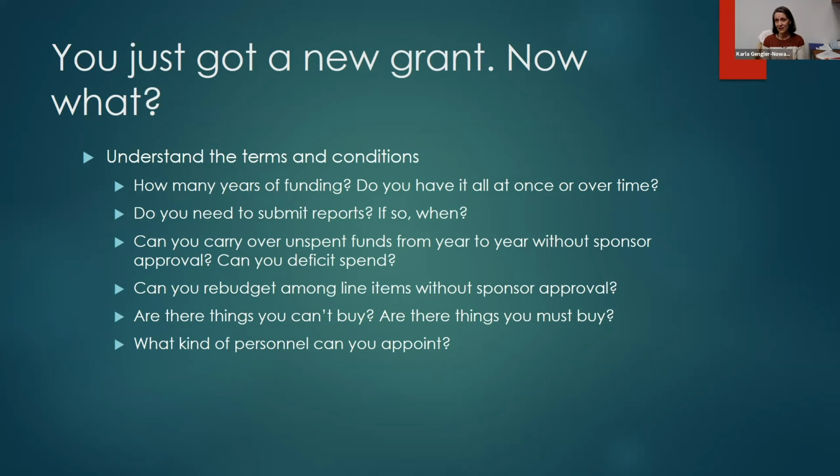If you apply for NIH funding, you are only getting 1 year at a time, and you have to do progress reports for every year to get that next year of funding. If you got NSF, on the other hand, you probably got the whole 3 years in one fell swoop. And then you've got to allocate those 3 years out over the next 3 years, and not just spend it all in the first year, right? So it really depends upon the sponsor and how they tend to do these things.